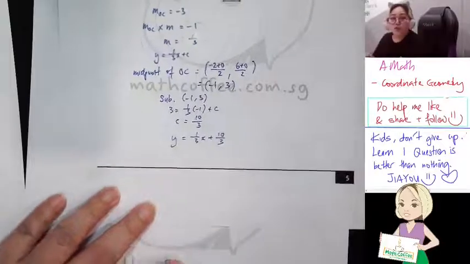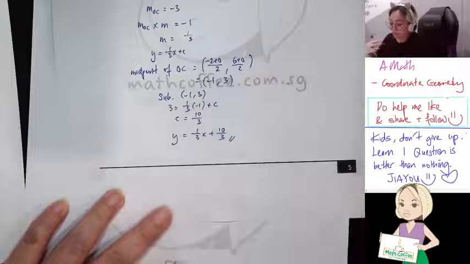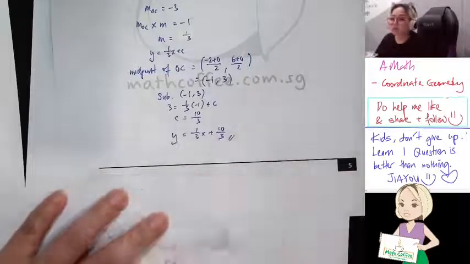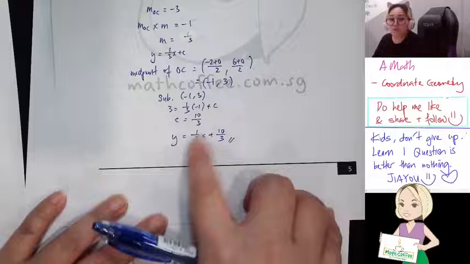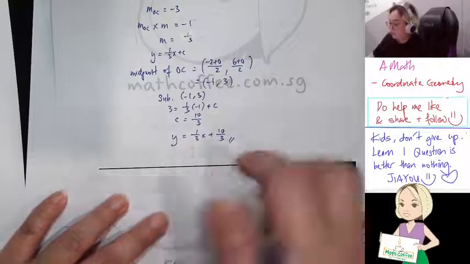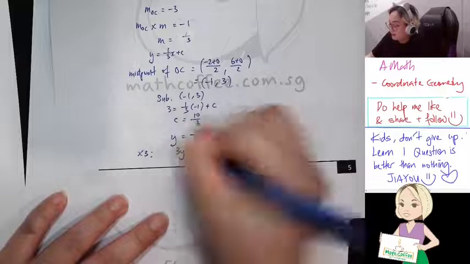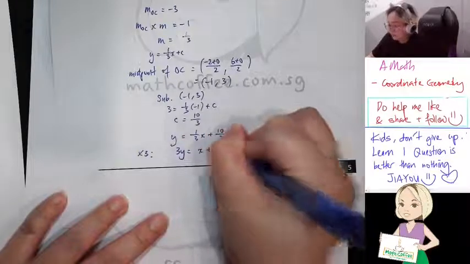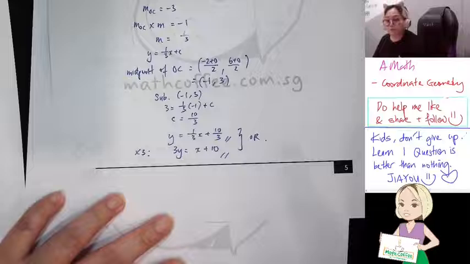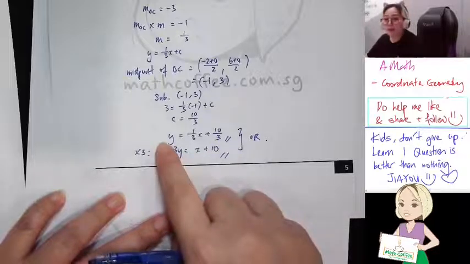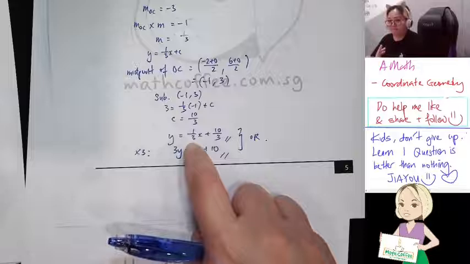Usually, for the equation of the line, I always like to put it in the form of y equals something. So this should be my answer. But sometimes, of course, some students like it flat, right? So look at the LCM. The denominator is 3, so you can also multiply by 3 throughout. So you get 3y equals x plus 10. Either one can be accepted. Up to you. I like to write it in terms of y, because when I put it in this form, I know my gradient is 1/3.